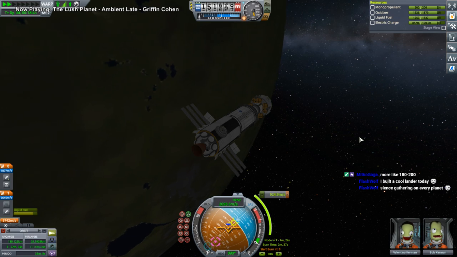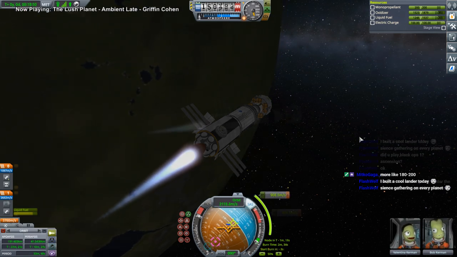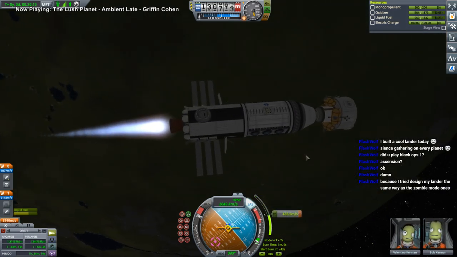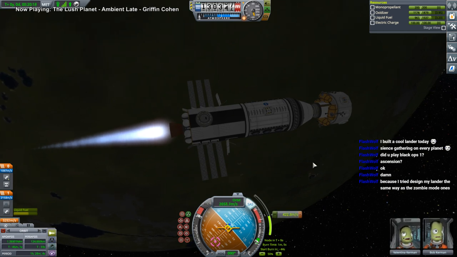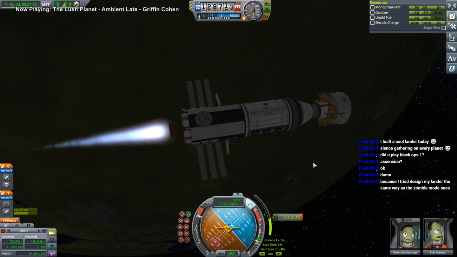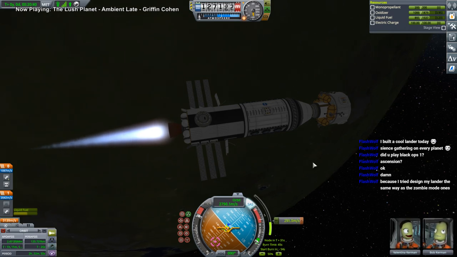Science gathering on every planet? Even Eve? Oh, yeah, it's nice to make replicas sometimes. So usually I'm so picky I can't make a replica unless I throw in a whole bunch of mods to make it look just right. I generally avoid trying to make replicas in stock.